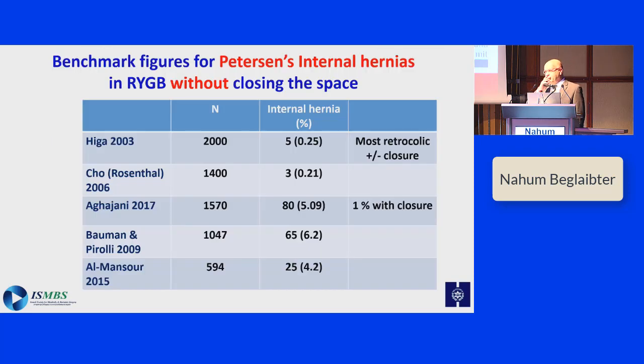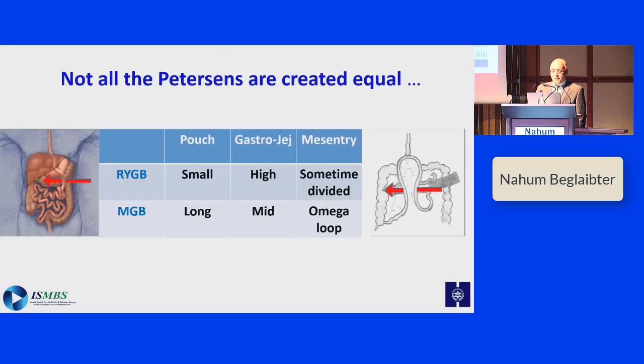So then you ask yourself, okay, so why is it so? We have a Peterson in the RUI. We have a Peterson in the MGB, and those are the figures of Peterson's hernia without closing the space. The Higa series show, which is actually Rosenthal and many others, and you can see that internal hernias in the Peterson, not overall internal hernias including the JJ, only in the Peterson, it is somewhere between 0.5% to 0.25% to 4, 5, 6%. And we don't see it in mini bypasses.